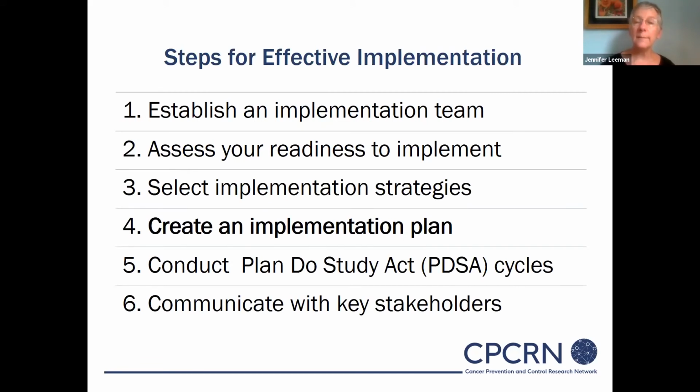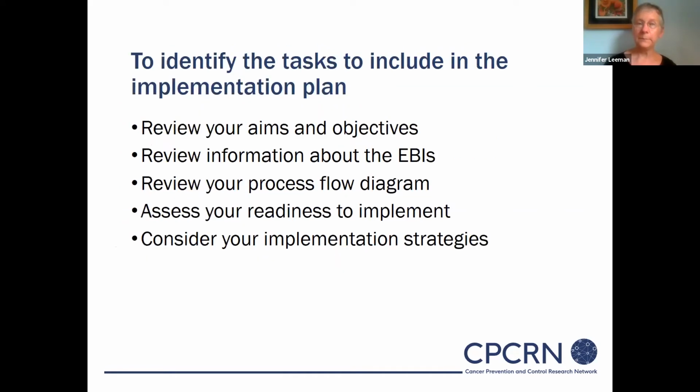So the 4th step for effective implementation is to create an implementation plan. An implementation plan is really a formal blueprint that outlines who needs to do what, when, in order to implement the intervention. And so in developing the implementation plan, you want to review your aims and objectives, review information about the evidence-based intervention, or EBI.